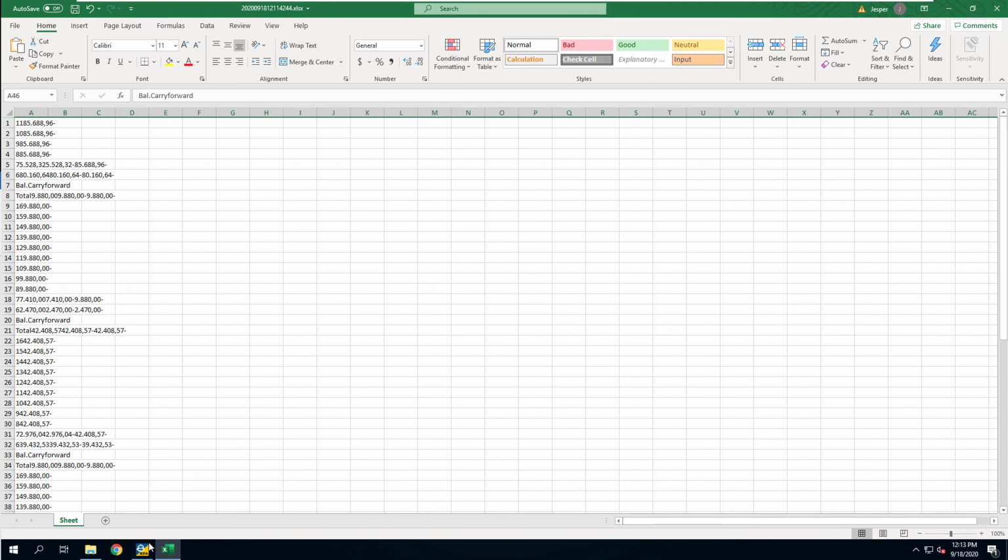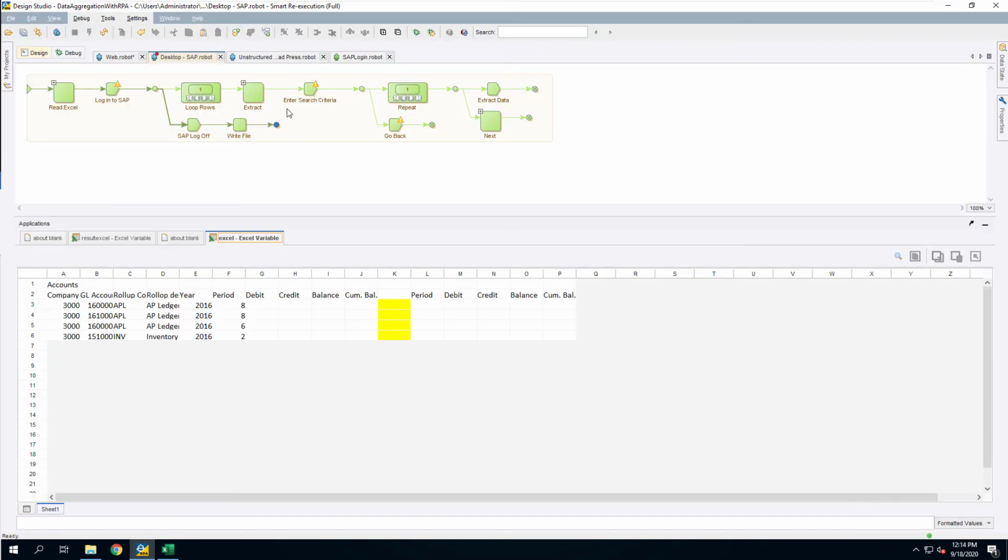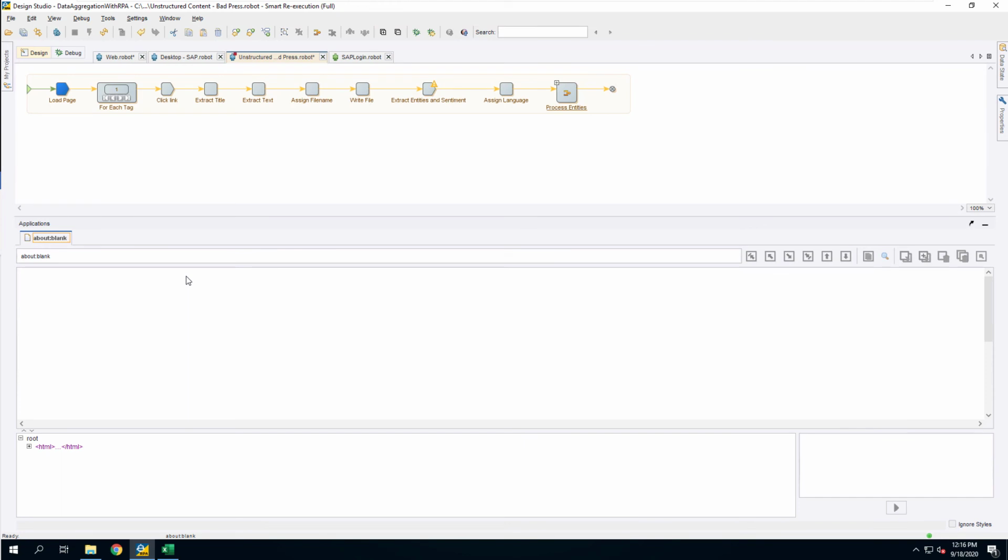Then let's have a quick look at the next demo. That's why we're going to be focusing on unstructured data. So in this scenario, I'm going to be talking about the CDD use case that I mentioned at the start. I'm going to be using a robot to go out on Google and look for information on the person that we're interested in, and then determine based on natural language processing how positive or negative that person will be discussed in those articles. So again, this is something that you would gather as part of a CDD investigation and put in the report for further analysis. But here we actually apply artificial intelligence to do that analysis and put a sentiment to that.